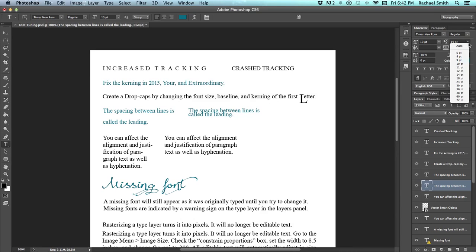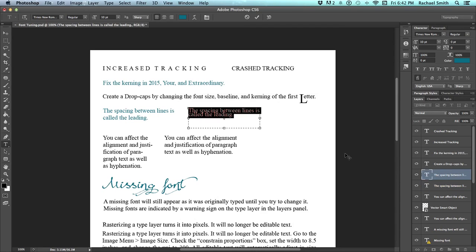If you click on that, there is an auto setting, so we can see what this font is set up to go to if you choose auto setting, and that decreased the space between those lines. Now on this one over here there is not enough space, so they've crashed. On this one you can do the same thing by highlighting it, and you can change that by clicking and dragging, just like we did with tracking. That is a good way to do it. You can also do that by choosing a number. That was too huge of a number, it disappeared.